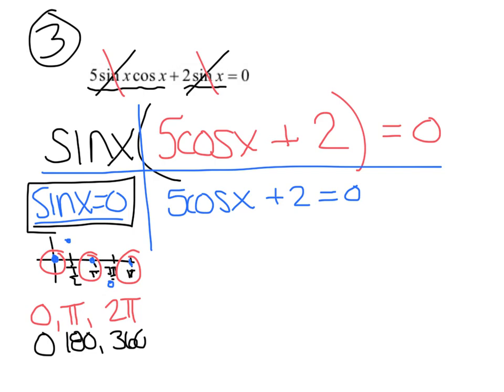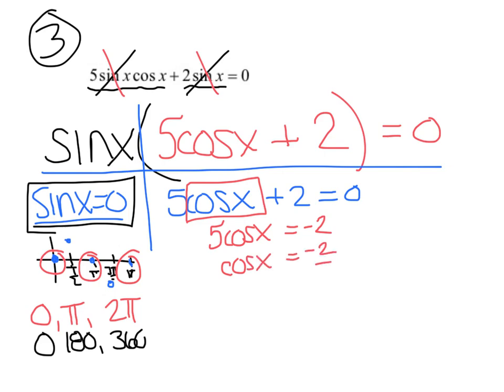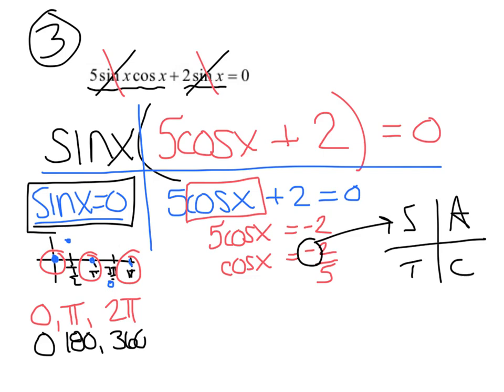Now on this side, again, I'm just going to get cos x by itself. So what does your gut tell you to do? Hopefully you said subtract the 2 over. Almost by itself, and now we'll divide by 5. So I've got negative 2/5. I want to be clear about that negative. That is my reference angle quadrants. All students tip cows. I need cosine to be a negative number. So I'm just going to walk through all 4 of them.